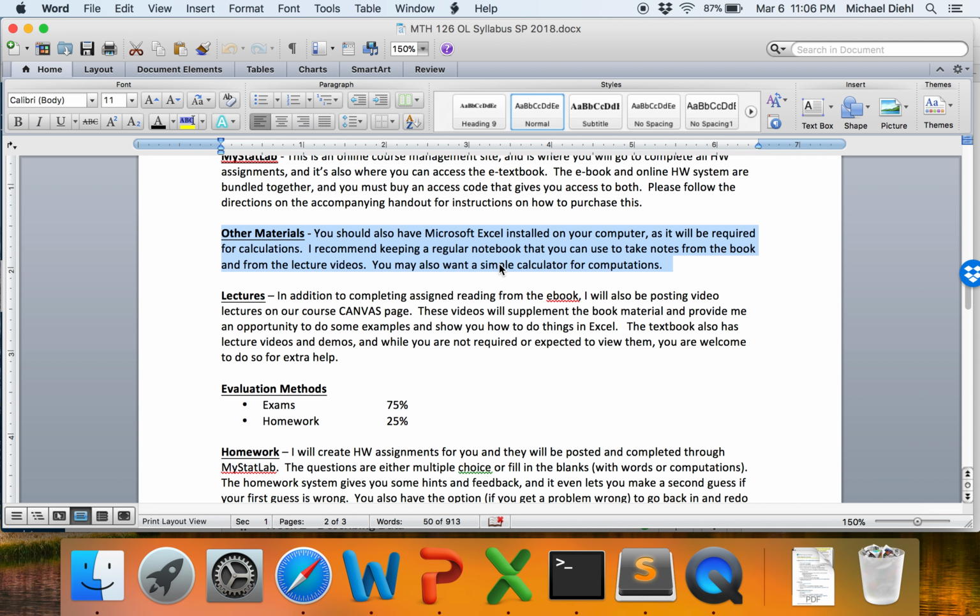Now, you don't need to worry particularly about what version you have or what platform you're working on. If you have a Mac or a Windows machine, whatever version of Excel you have is fine. Even if it's a 10-year-old version of Excel, that's fine. It'll have all the basic features that we're going to use. So try to get your hands on some machine that has Excel, and you maybe also want a simple calculator that just does addition, subtraction, multiplication, division, or most cell phones have calculators, and that's probably enough in terms of what you might need to do outside of Excel.